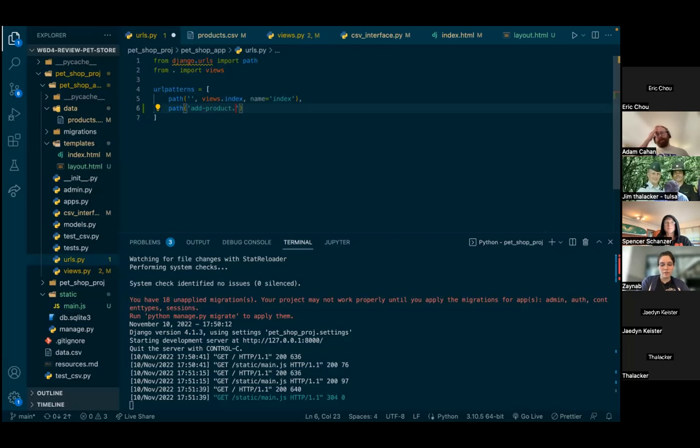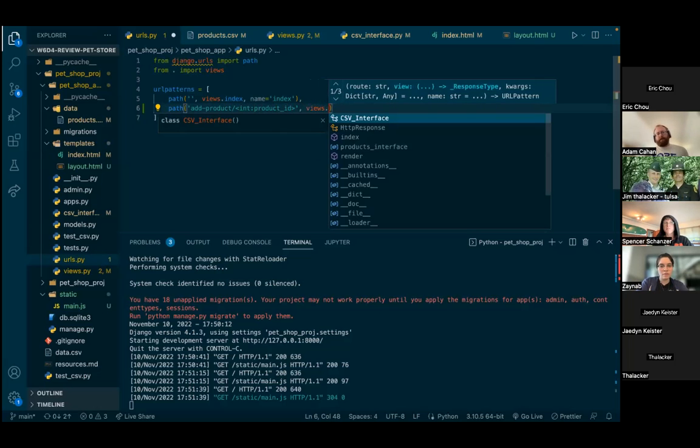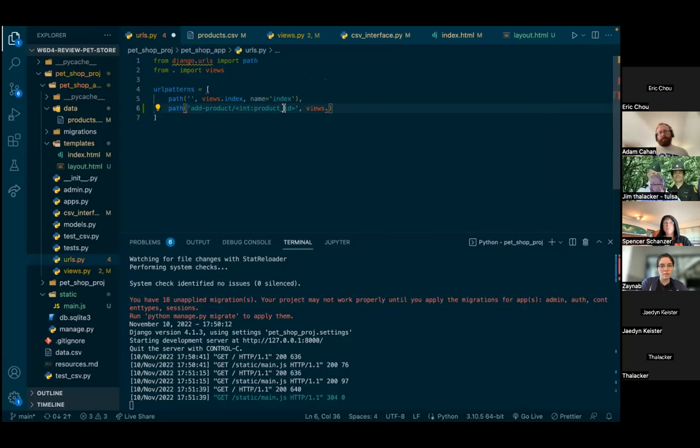I always forget if we need underscore or dash. I think it's dash for URL type. I think you're right. I'm also going to add ID. Product ID. I honestly would just say ID. Totally your call.